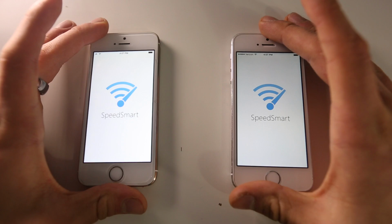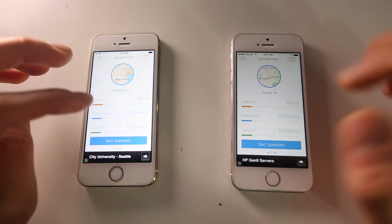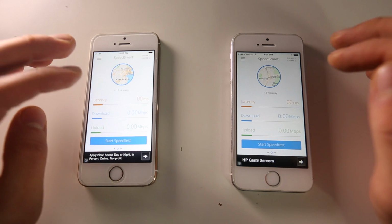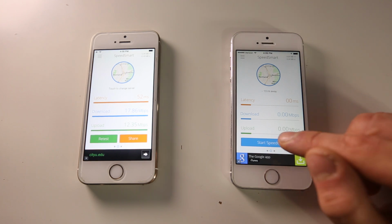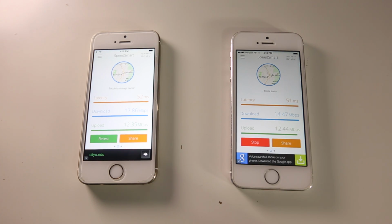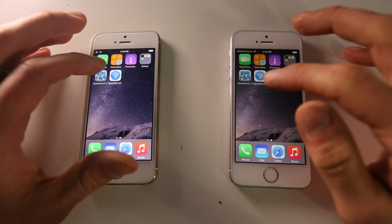However, there is a big Wi-Fi issue on iOS 8.1.2, so let's go ahead and see if that was resolved and if there's any better download speeds on the newest firmware. Let's go ahead and start this test. Now I'm going to run these individually just to see if there's a difference. All right, looks like I got 17, almost 18 megabits and 12 upload. Let's go ahead and see how 8.2 fares. And that's really interesting. Looks like it's a little bit lower on 8.2. I'm not sure if that's because it's a beta or if that's how it's going to be or if it's just my device, but looks like download speeds are a little bit worse on 8.2. Upload is just a little bit better.